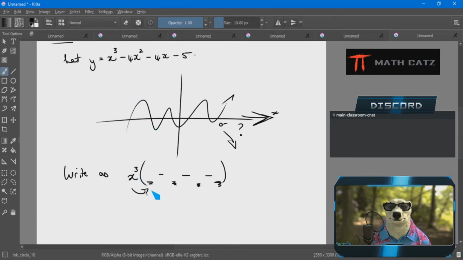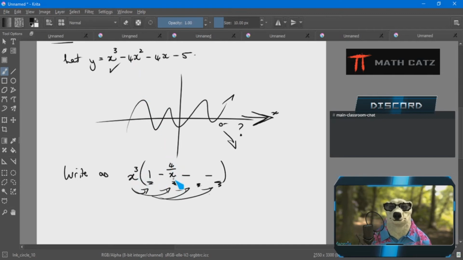When I multiply the x cubed in, I'm going to have to get x cubed minus 4x squared and so on back. Oh, stupid truck outside. Hopefully you can still hear me. So the very first term is going to have to be a 1, right? So when I multiply it in, I get x cubed back. The next one, I claim, is going to have to be 4 over x. So that when I multiply the x cubed by 4 over x, I get my 4.